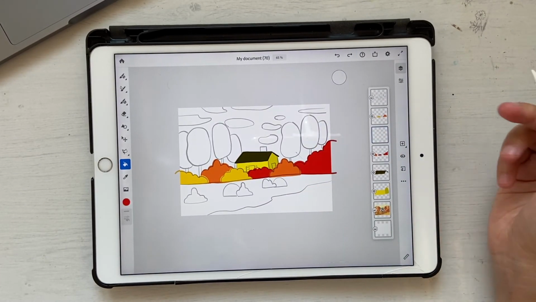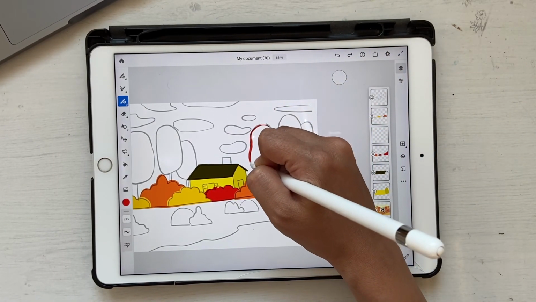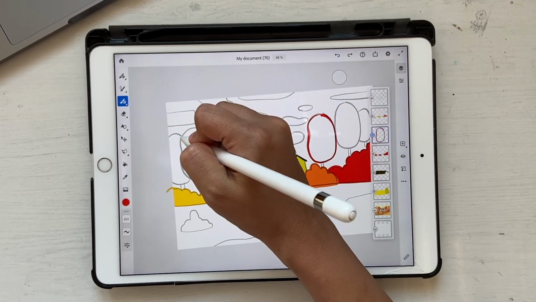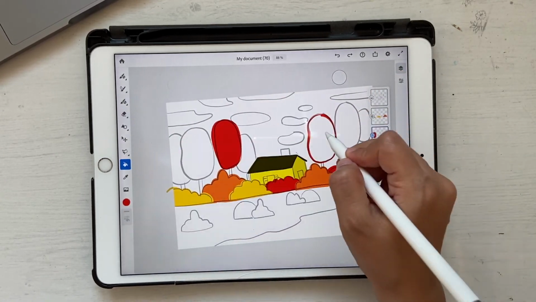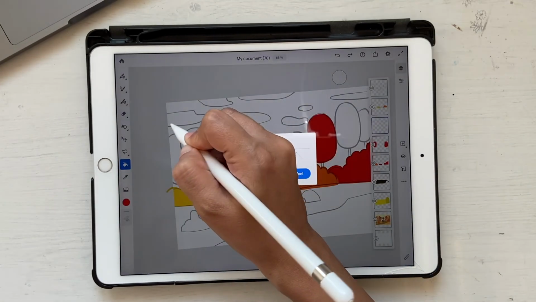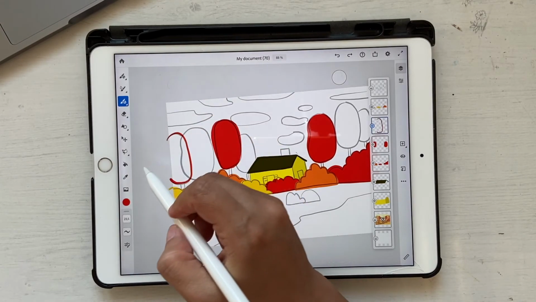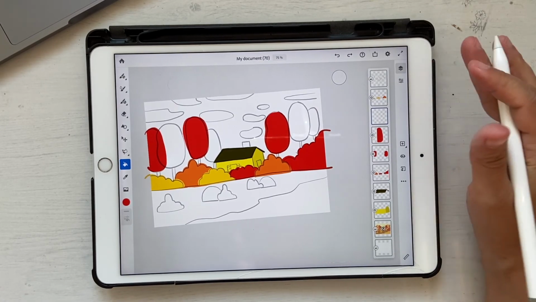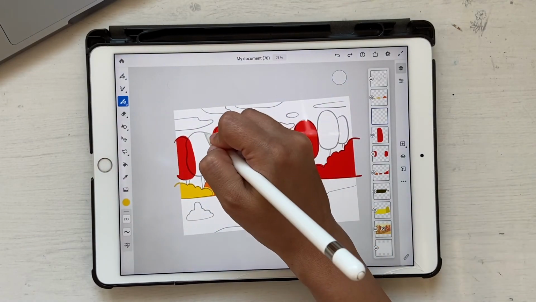So I'm just going to click on a new layer, and I'm going to make some trees as red. And you can make these tree shapes however you want. It's not really necessary that you have to stick to a particular shape. And I'll create one more layer, and I want to make this one red as well. So cancel, brush, and then let's go and color it. Okay, so let's choose a different layer, and now we're going to color some yellow. So go ahead and pick up this yellow that you have, and let's make this yellow.